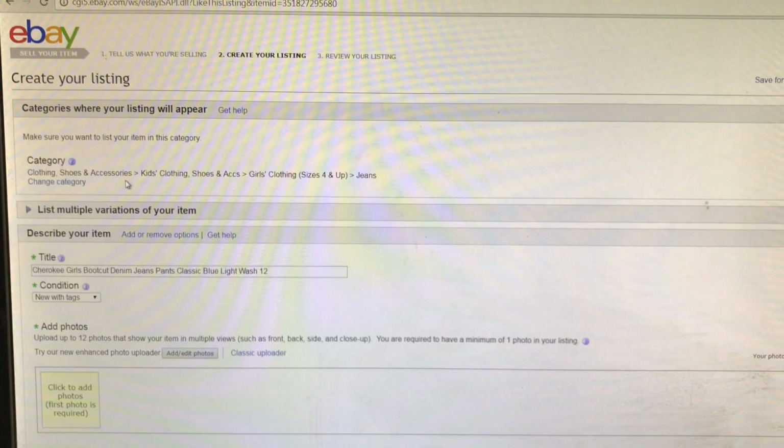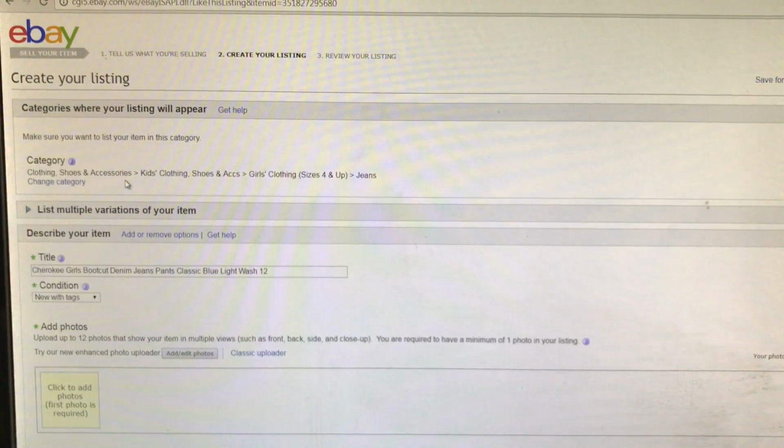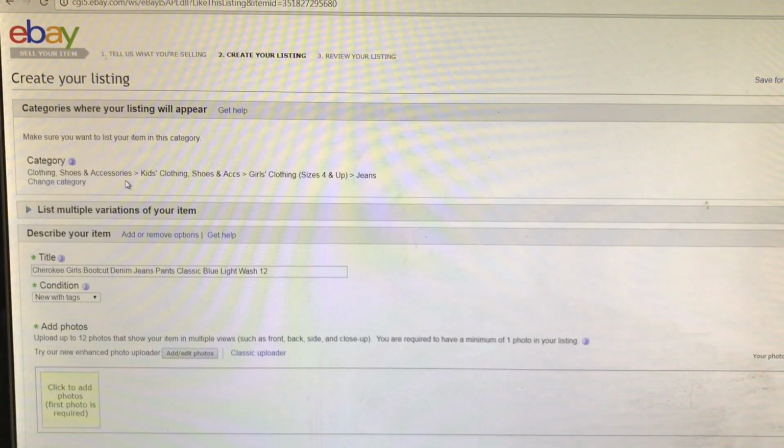You and me could have identical items, but if I'm higher in Cassini than you are, my items will be seen and yours will not. You can be buying the exact same stuff that I am buying and you will not be selling it because your Cassini rankings are low. So just as much as picking up good inventory, you also want to keep Cassini in your mind. You want to do everything and anything that is Cassini friendly.